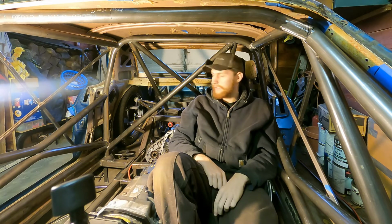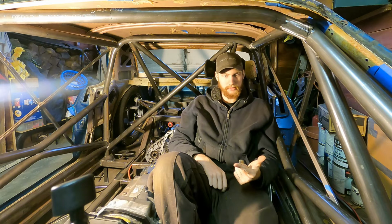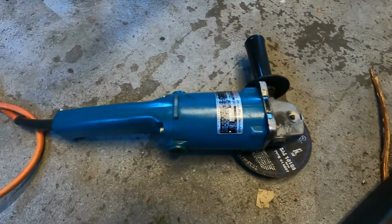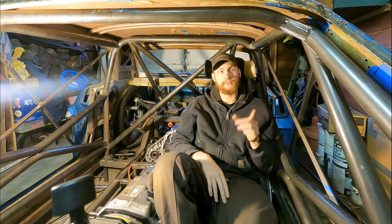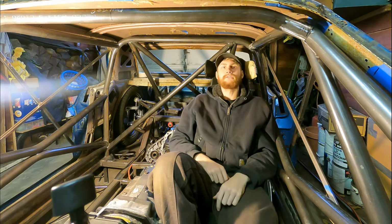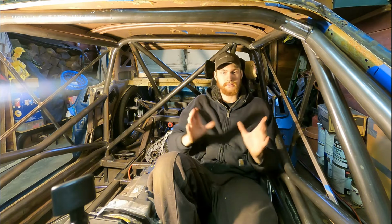Going on with some other tools is a 6-inch angle grinder, a 4.5-inch angle grinder, and actually I use an electric die grinder and a chop saw. So the 6-inch angle grinder I recommend using because the 6-inch cutoff wheel is actually big enough to slice through the diameter of this tube, which is 1 3/4 inches, in one shot without having to come back in it from the other side, and then you get misaligned cuts and it's just weird. So that's why I recommend a 6-inch angle grinder, just for cutting off stuff, and I used it for cutting all my notches and all that, because some of these are pretty wonky and it's nice to have a bigger diameter disc.